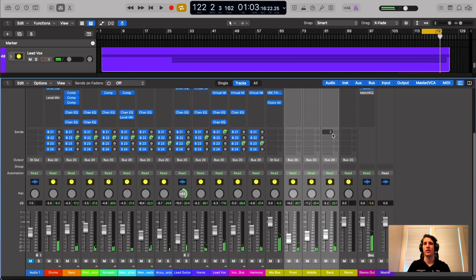So you can't really hear most of the reverb except for probably on those back items, such as the harmonies. You can kind of hear the reverb coming through on those. But again, it's pretty subtle. You wouldn't really be able to point out, oh, there's a ton of reverb in this mix. But that is very intentional because we want to be able to create some depth and some space inside of our mix without actually having to create a whole bunch of extra sonic information. That is my system for creating depth inside of the mix using just 3 reverb plugins.